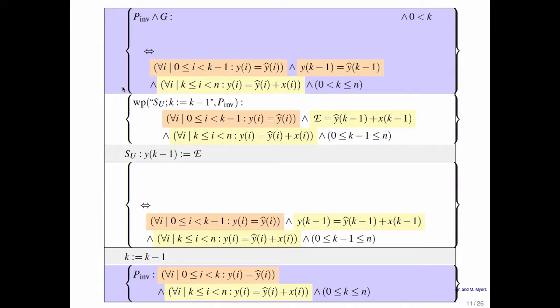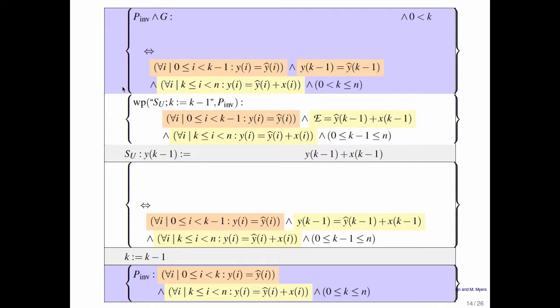And then we can read off that the expression should just equal y hat of k minus 1 plus x of k minus 1. And then we go to what was exposed in the precondition for the loop body and recognize that y hat k minus 1 is actually equal to what is stored in y k minus 1. And therefore that is what we actually plug in.